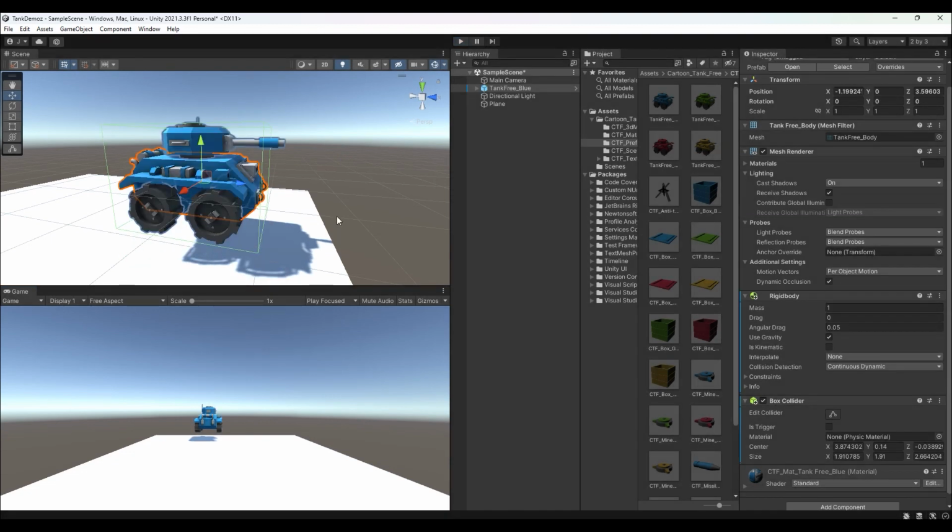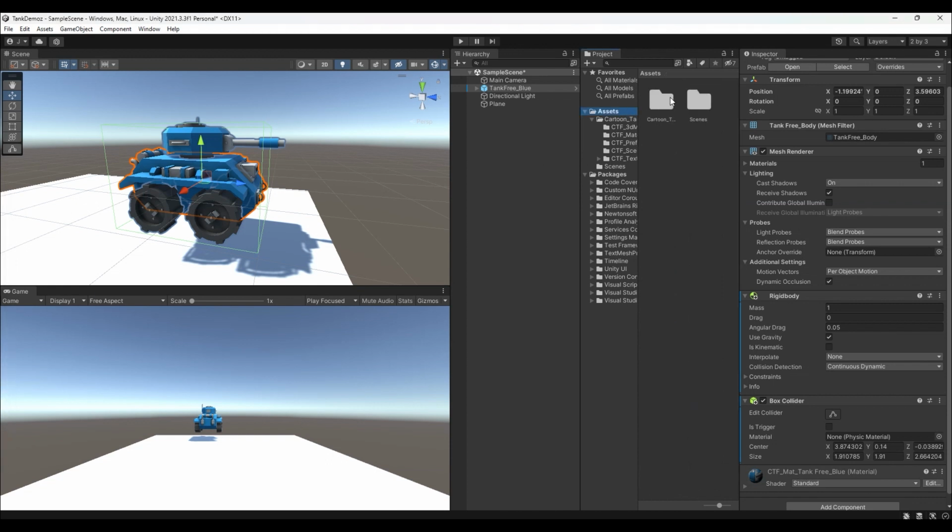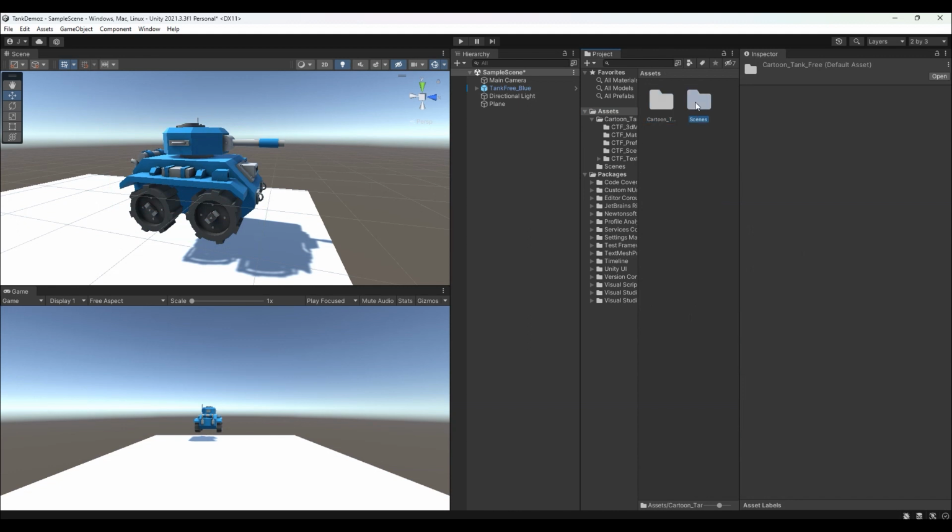Perfect. After that, we want to add the ability to move our tank. So what we need to do is write a little bit of C# code. If we go over to our assets, you can see our cartoon tank package and our scenes, but we want to add another folder.